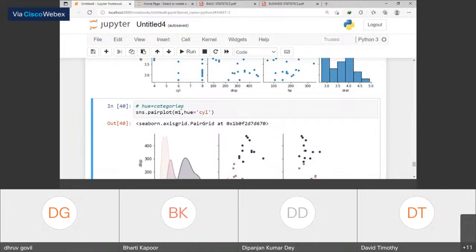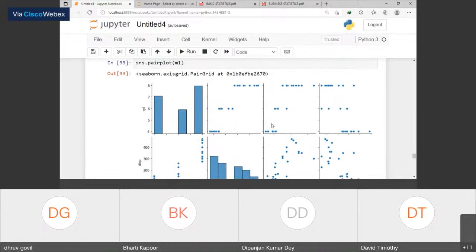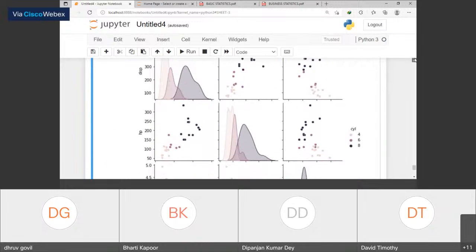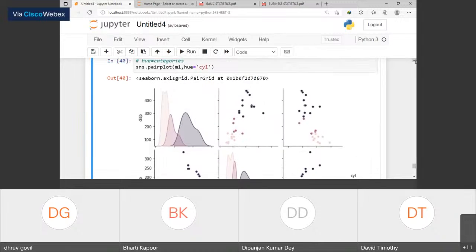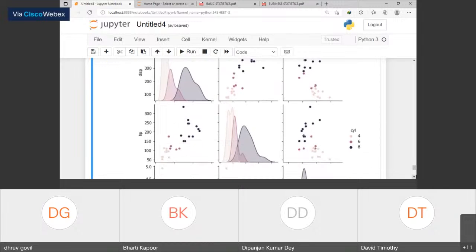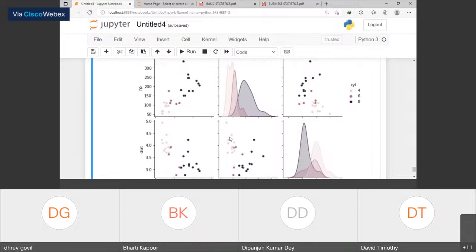So this plotting was bivariate, but now it is converted into multivariate. When it is multivariate, just see in the output representation, where is the cyl column? There is no representation of cyl, only disp, hp, and drat are represented. Cyl is converted into categories so that the plotting is represented as multivariate analysis.